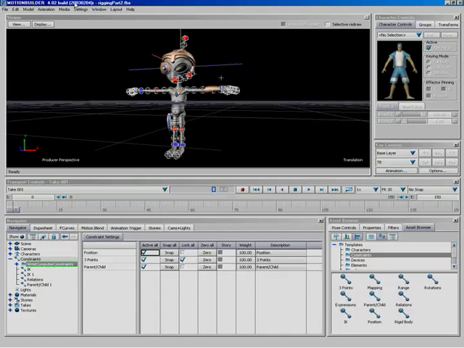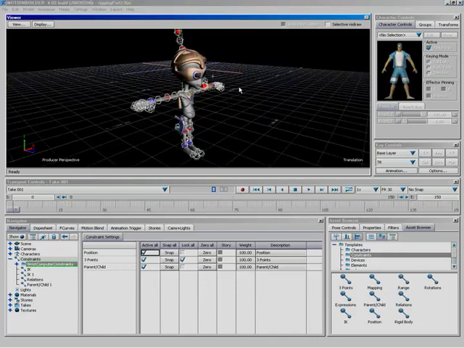The only constraint we're going to be using from here on out is the parent-child constraint. While there are some things you definitely need to be aware of, especially when we start working with the pistol and the holster. Exactly. We'll get to that. We'll jump off that bridge when we come to it.